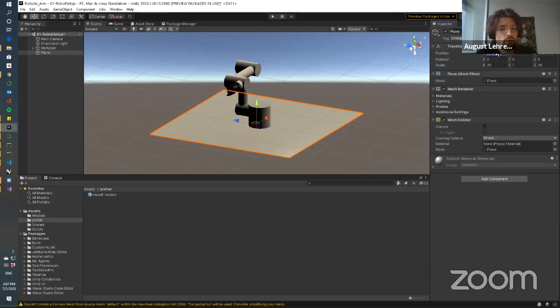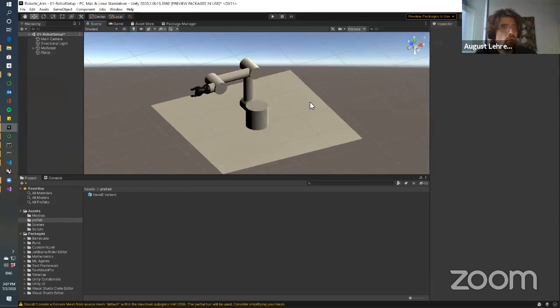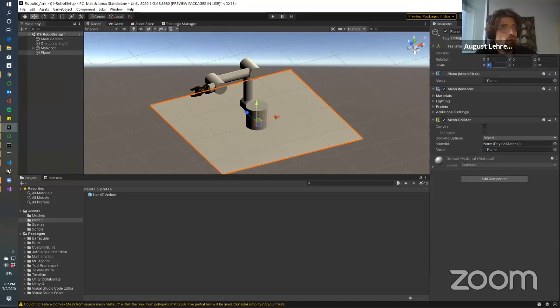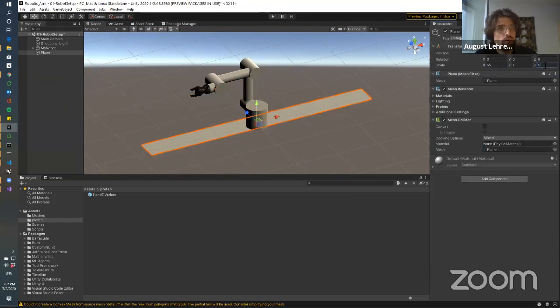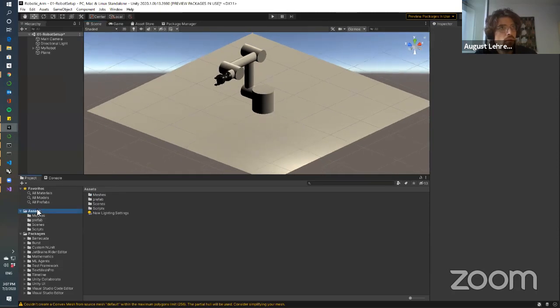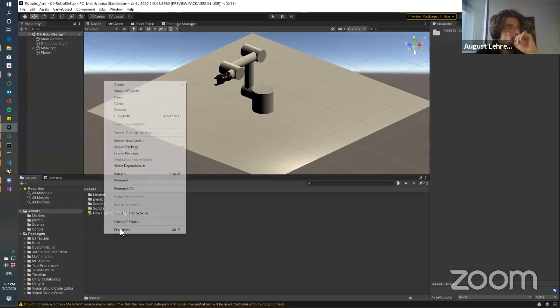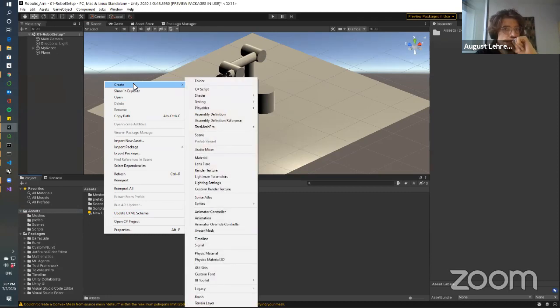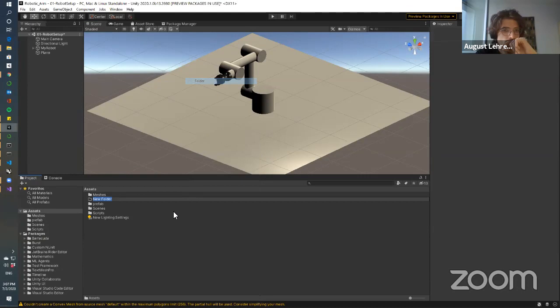So this could be 5. This is 11. This is 0. That's okay. Maybe a little bit bigger, 55, like that. And if you want, you can also use materials. So I will just give one color for each joint. And I think we're super good with time.